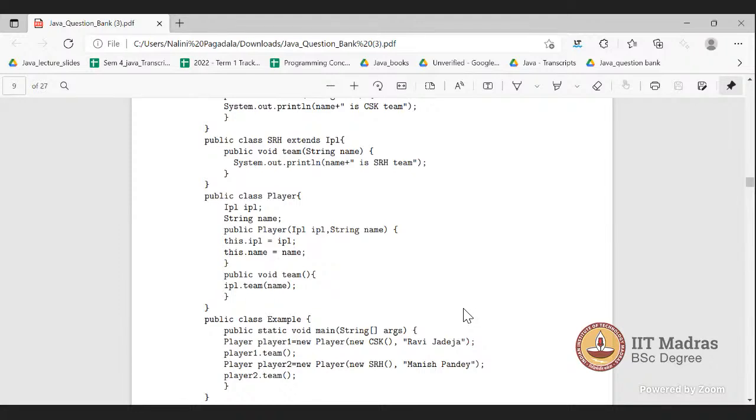Can anyone tell what is unclear for you here in this code? If everything is clear, you can tell what will be the output. So you're calling the team method using the player1 and player2 reference.